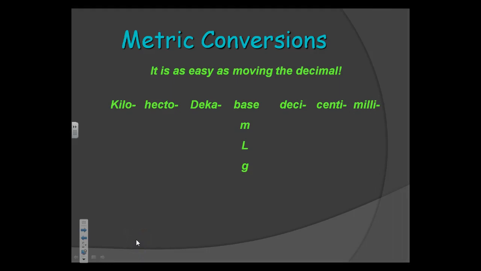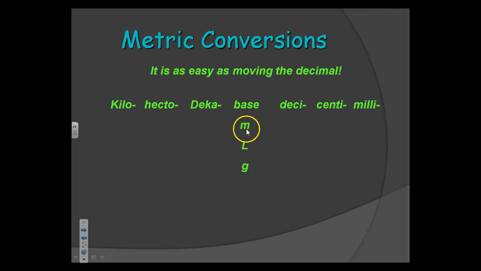This screencast is on metric conversions. Since we'll be using the metric system in this class, as most of your other science classes will as well, we need to know how to convert from one metric unit to another. Since the metric system is based on powers of 10, all we have to do is move the decimal. We just have to know which way and how many places.